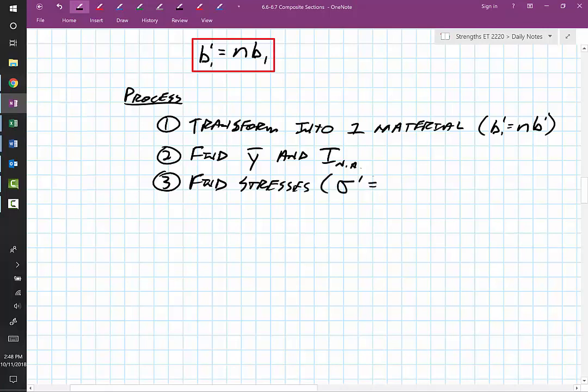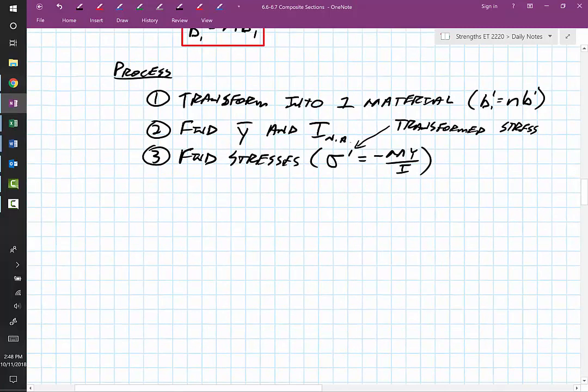Now I do have the potential to have a sigma prime, and what the prime indicates is that that's my transformed area. So this is a transformed stress, maybe you'd want to call it that. I don't know if people do that, but you could keep it straight that way. It means it's not the actual stress, because the stress would be dependent on the cross-sectional area, and that's not the actual area we have.